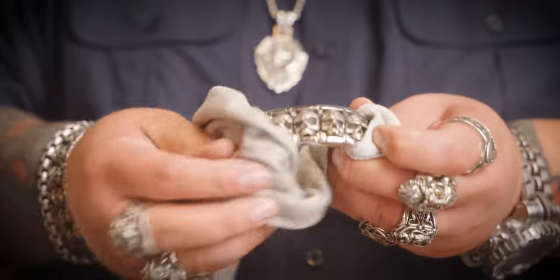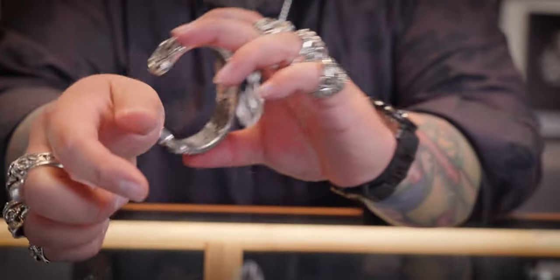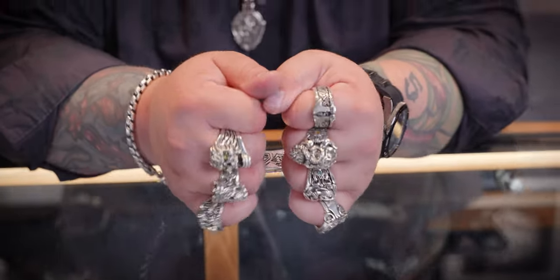So now I'm going to go ahead and fit this cuff to my wrist. What I want to make sure of is I get a proper fit that's nice and snug, not too tight. I definitely don't want it too loose — I don't need it falling off on its own. So what I'm going to do is place it between my palms and work the metal nice and slow. I'm going to stop periodically to check and make sure the fit is good. I don't want to overdo it.